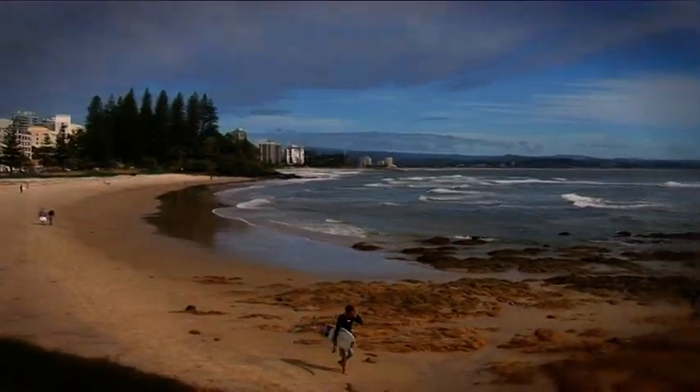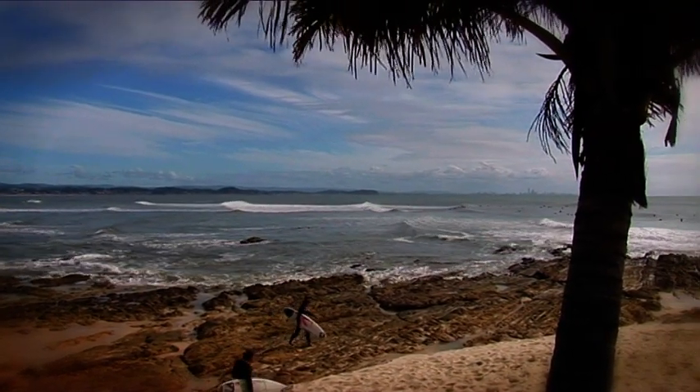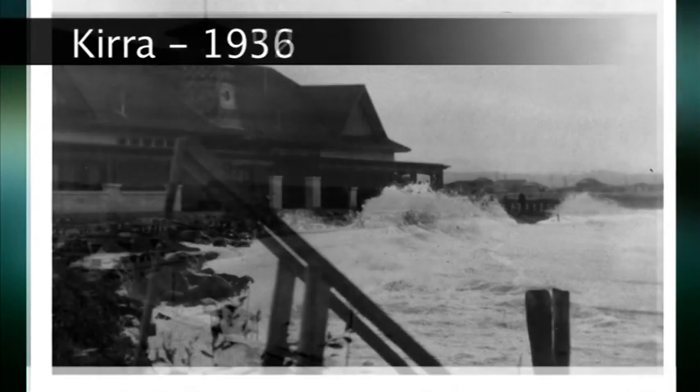Griffith University's Roger Tomlinson says the large volumes of sand through the bypassing system in its early years were warranted. He says without storms, beaches are wide. Beach shapes and conditions change. If we did have a sequence now of major storm activity, we would see redistribution of that sand further to the north due to normal coastal processes. And the beaches here at Rainbow, Coolangatta and Kirra would revert back to a narrower width, but one that was still capable of withstanding a reasonable sized major storm event. These beaches historically have always fluctuated in size, building up and eroding in cycles.